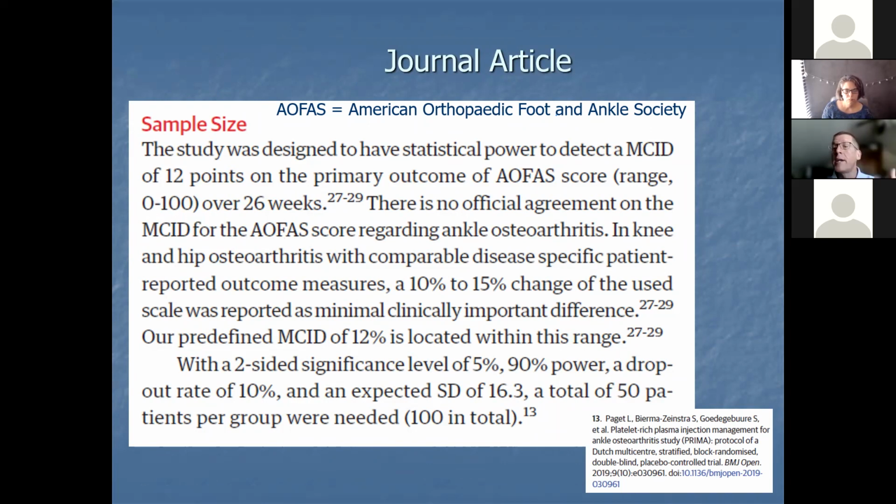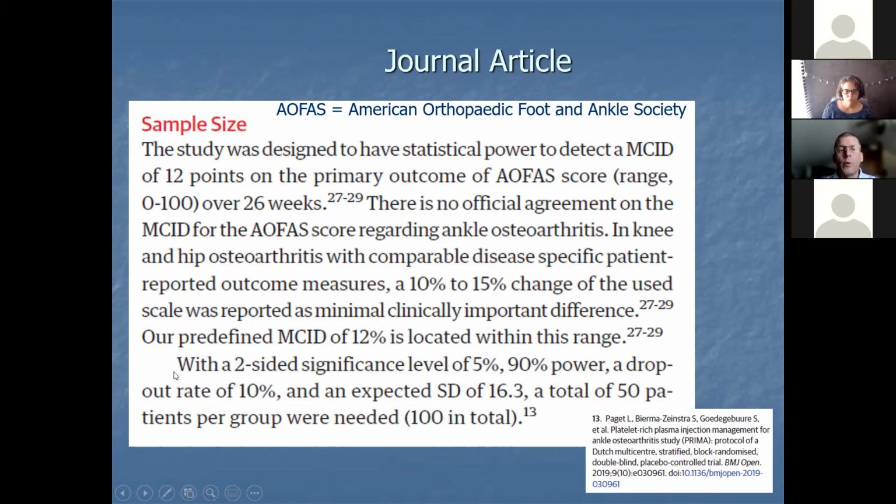They talk a little bit about the justification, again, for maybe how they came up with that value or putting it in context. They put it in context in terms of knee and hip OA, and they basically justify it that way, because there's not necessarily a right answer to what that is. But they're defining it to be 12 percentage points.